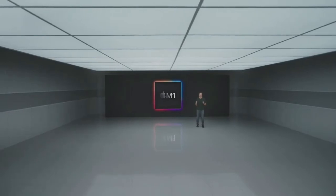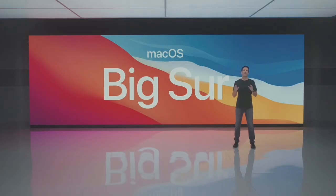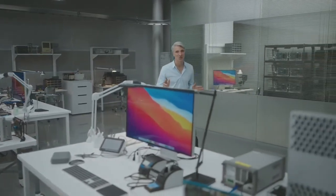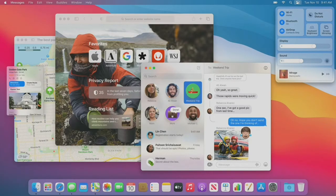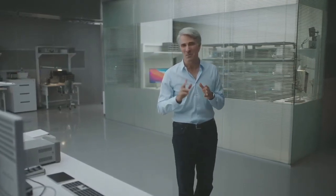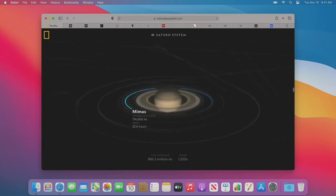In the same way iOS and iPadOS are built to maximize our A-series chips, macOS Big Sur has been built to maximize M1. Big Sur introduces a bold new design, powerful updates for apps like Safari and Messages, and the latest improvements to our industry-leading privacy features. By designing the whole system together — hardware and software — we're able to make the things you love about your Mac even better. Your Mac now instantly wakes from sleep, just like iPhone and iPad. With M1, things you do every day like launching apps are nearly instantaneous, and Safari, which is already the world's fastest browser, really shines on Apple Silicon.